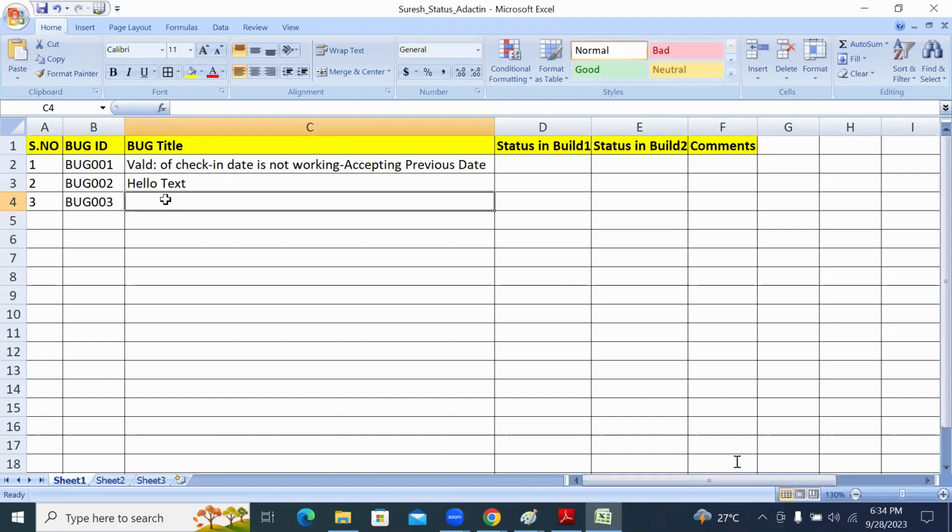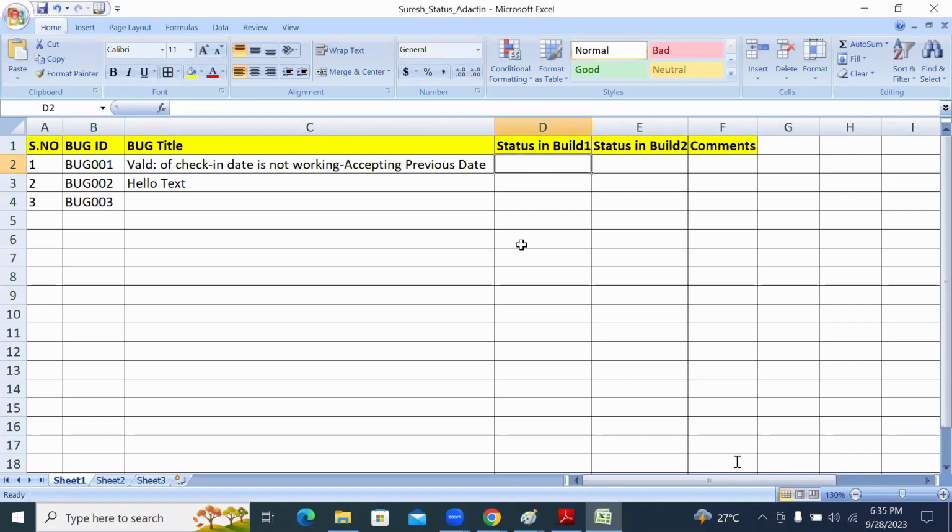First, come up with the list of all the bugs. That means you have to test build 1, and then come up with the list here. Document it.